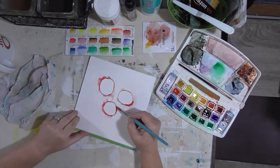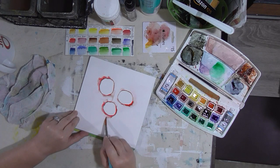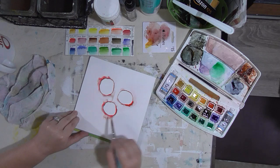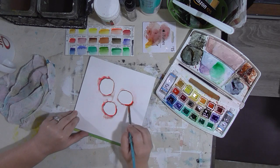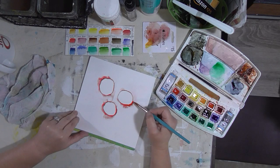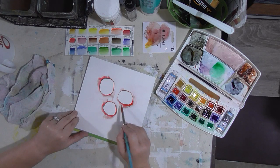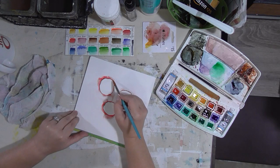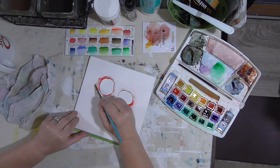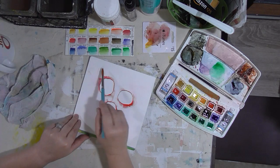When you're adding a second color to these, you want to remember to look at your color wheel. And whatever color you started with, pick a color that's next to it on the color wheel, not one that's across from it. You want a color that'll blend nice. I'll show you what I mean in a minute. Okay, on the same token, I'm going to grab some cleaner water.